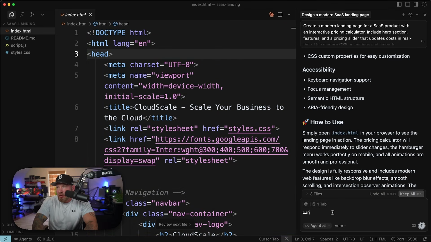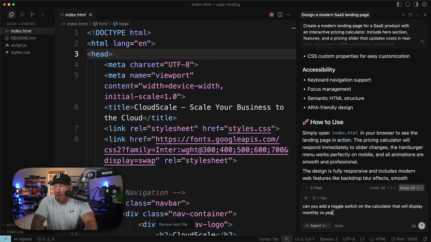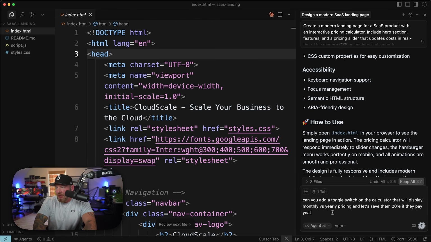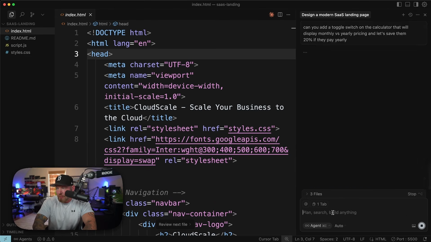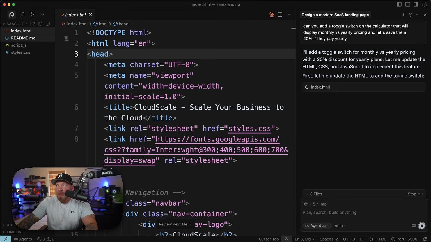And let's say, can you add a toggle switch on the calculator that will display monthly versus yearly pricing, and let's say we save 20% if they pay yearly. And while it's doing that, let's just take a look here.